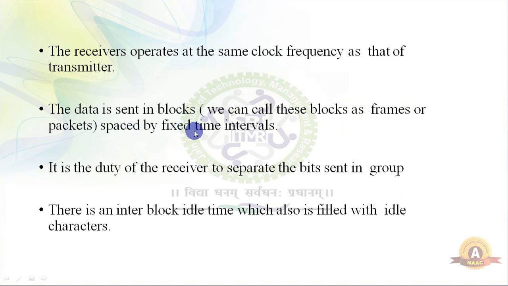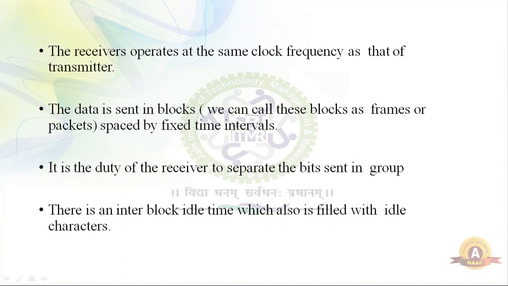Spaced by fixed time interval. एक फिक्स टाइम इंटरवल के बेस पे ये डेटा सेंड किया जाता है. It is the duty of the receiver to separate the bits sent in groups. सो ये रिसीवर की ड्यूटी होती है कि whatever the data is sent by the sender it can be separated out after receiving. There is an inter-block idle time which also is filled with idle characters. So उसके अंदर में इंटर ब्लॉक होता है जिसमें एक आइडियल कैरेक्टर को फील्ड करके उसको सेंड किया जाता है.